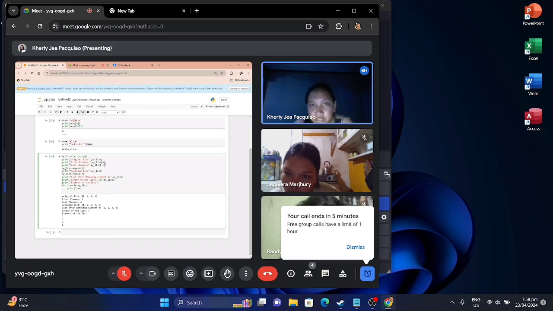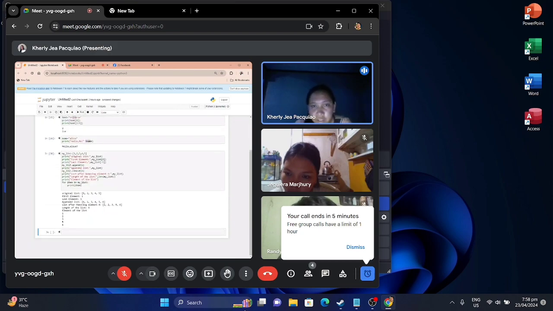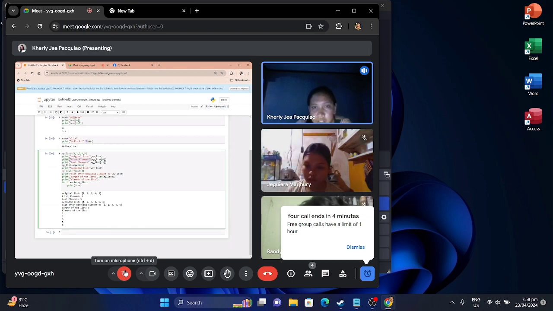1 to 5. So this line accesses the first element of the list using indexing. This is the first and the last. The first element should access the 1, then the last element should access the 5. Next is indexing. You have to make sure that indexing starts from 0, so index 0 gives the first element and index -1 gives the last element.